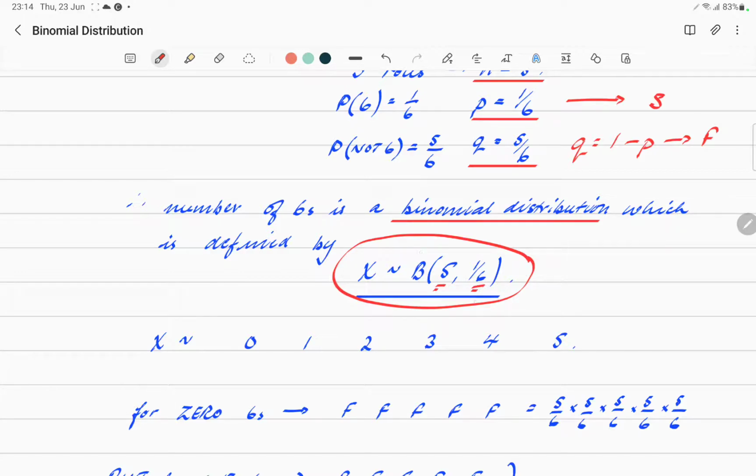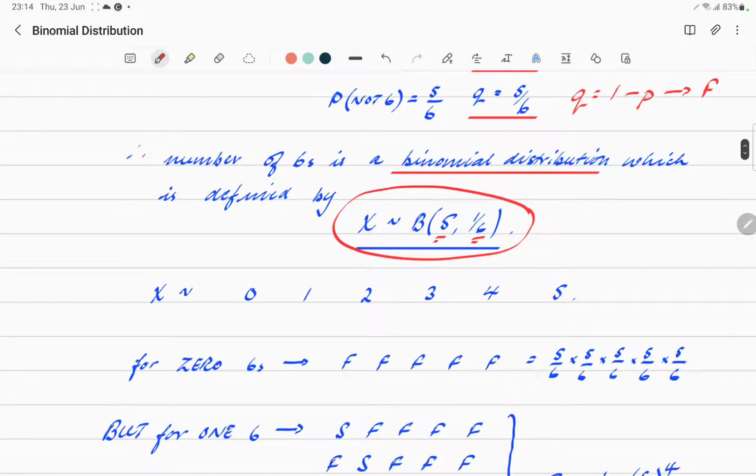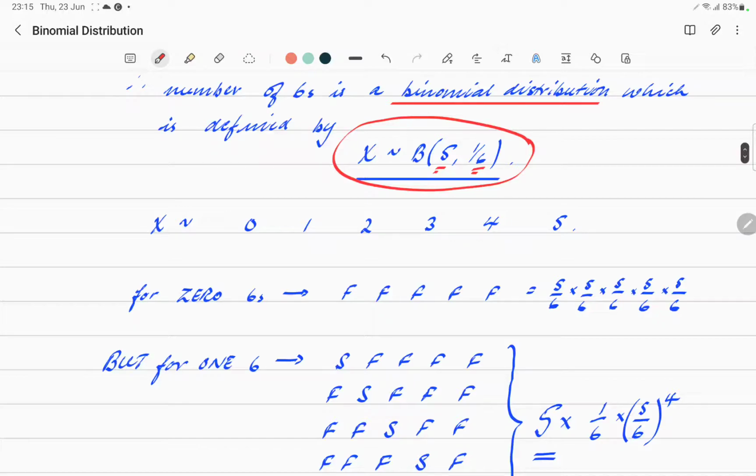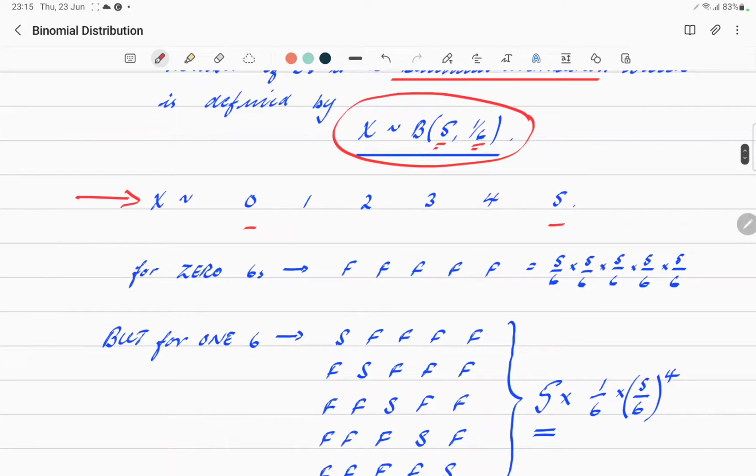That is what you need to actually do any calculations in a binomial distribution question. Using it, if we start with the fact that X has a range of values going from 0 sixes up to a maximum of 5 sixes. Remember, you cannot have any outcome more than the number of trials. So I can't roll a dice 6 times, for example, and get 8 sixes. It's not going to work. So be careful with that.